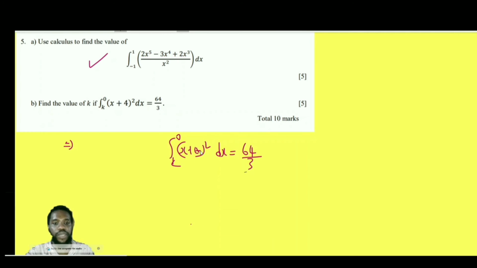So what do? This is a linear function. Of course, we can use the shortcut to integrate it. It says that we simply add 1 to the power, so it becomes 3/3, times the differential of a bracket. This only applies to a linear function. In fact, we don't even have to think about the differential of the bracket. It's a coefficient of x, because the gradient of a linear function is a coefficient of x times 1. Alright, between k and 0 is equal to 64/3.